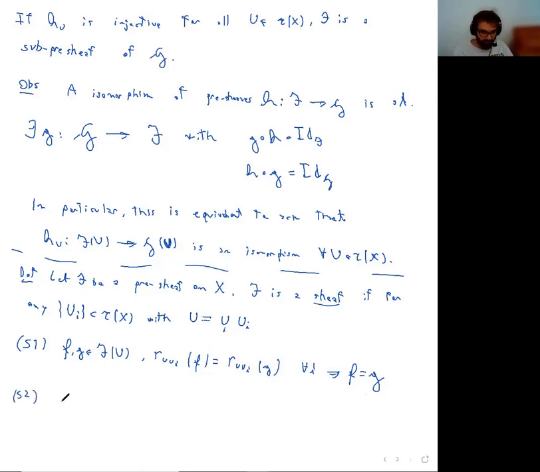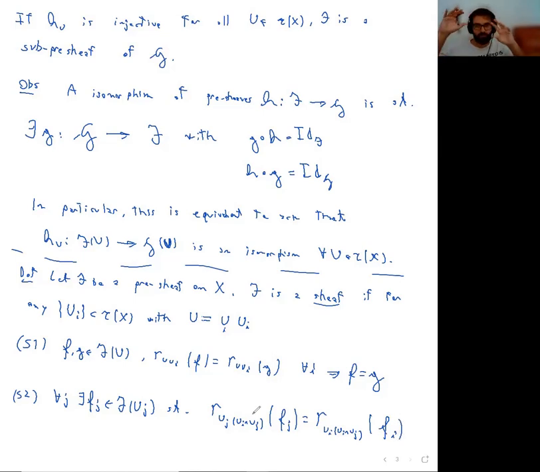What S2 says is that things glue. So what do I mean by this? If for every j there exists an fj, such that if I restrict from Uj to Ui intersected Uj, fj is the same as the restriction from Ui to Ui intersected Uj of fi. So what does this mean?